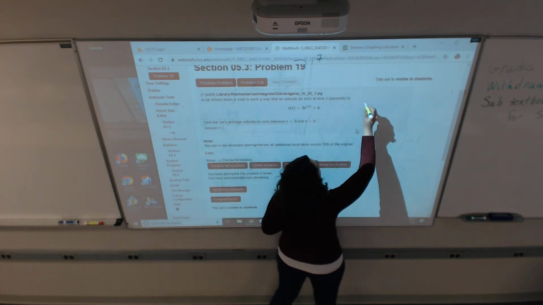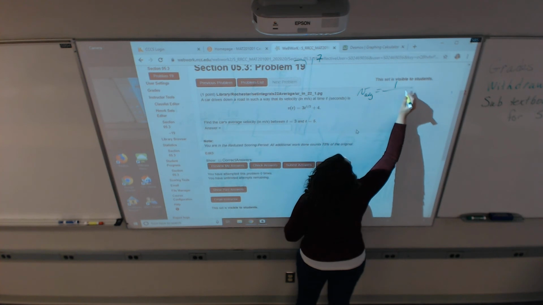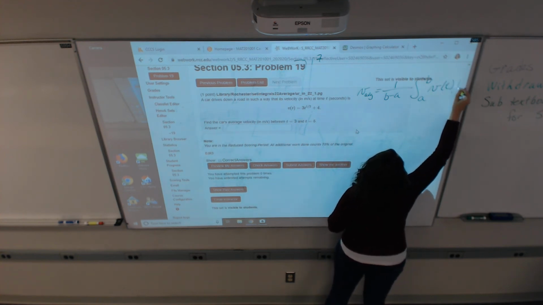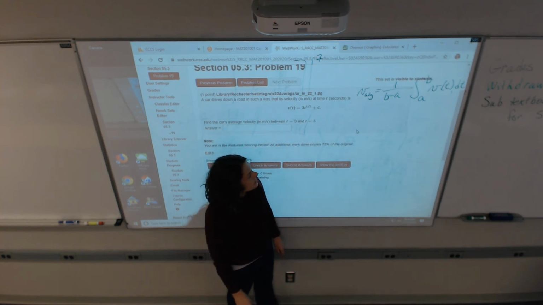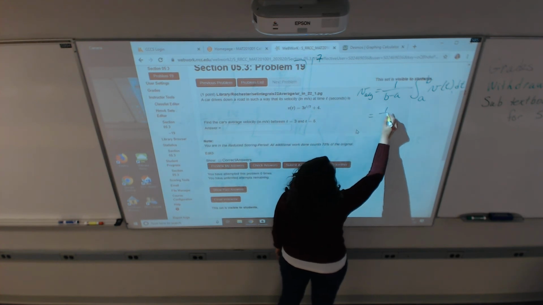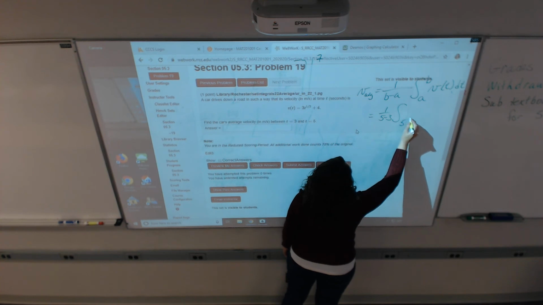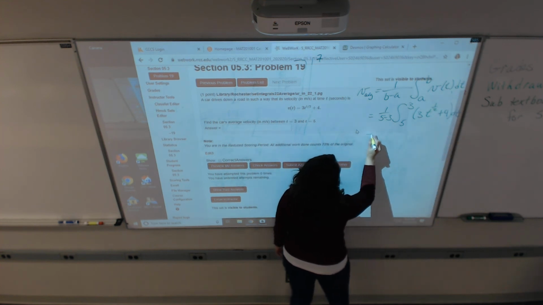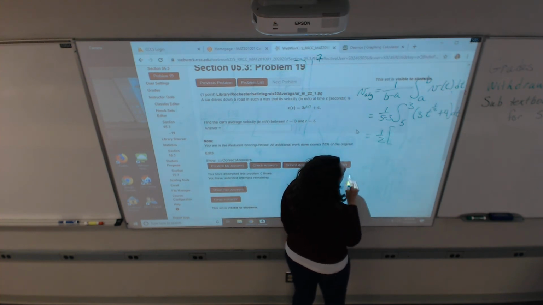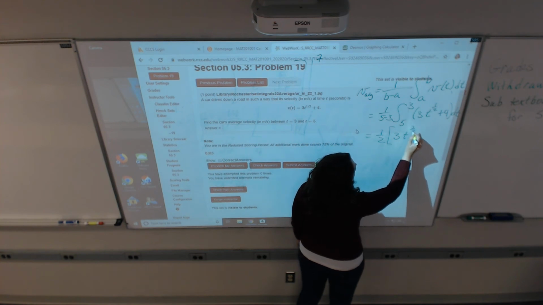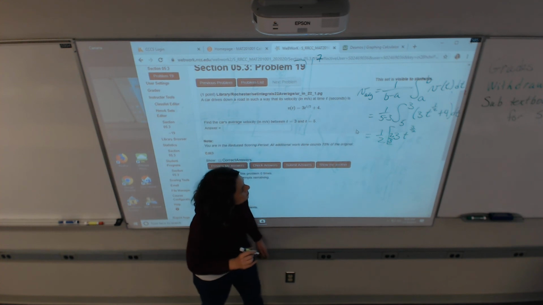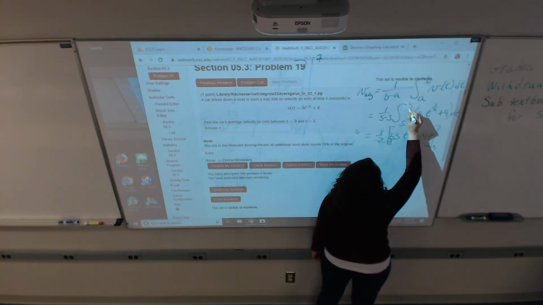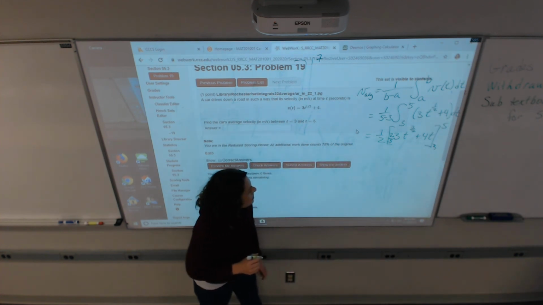So what's your formula for average value? 1 over the length, so b minus a, times the integral from a to b, the area, of v of t dt. That's what you're doing, basically. Okay. So this is going to give us 1 over 5 minus 3, the integral from 3 to 5 of 3t to the 1/2 plus 4 dt, which is 1/2. Integrating this back part would give me 3t to the 3/2 times 2/3, so that's good because the 3's will cancel, plus 4t between, oops, I have my limits backwards, 3 and 5.